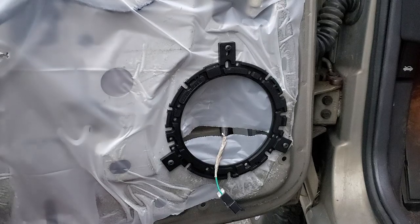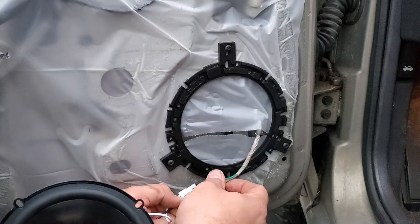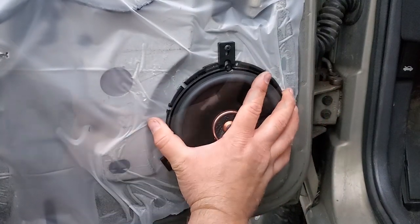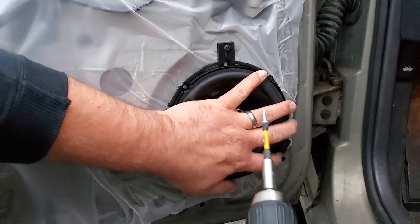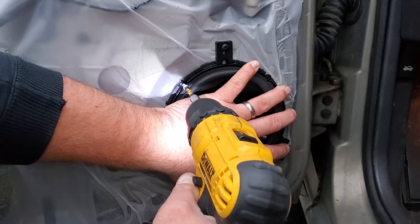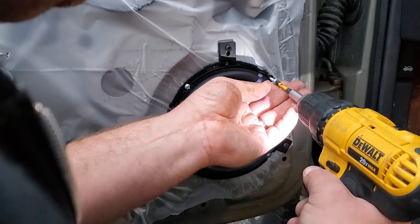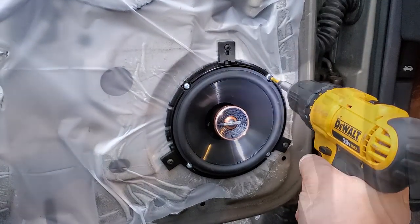Now we'll go ahead and plug this in. Now on speakers, the little prong is always your negative. And we could go ahead and insert our speakers. All right, once you find a spot that looks good, you can go ahead and zip them in with some self-tappers. Let's try right here. And 4. Cool.